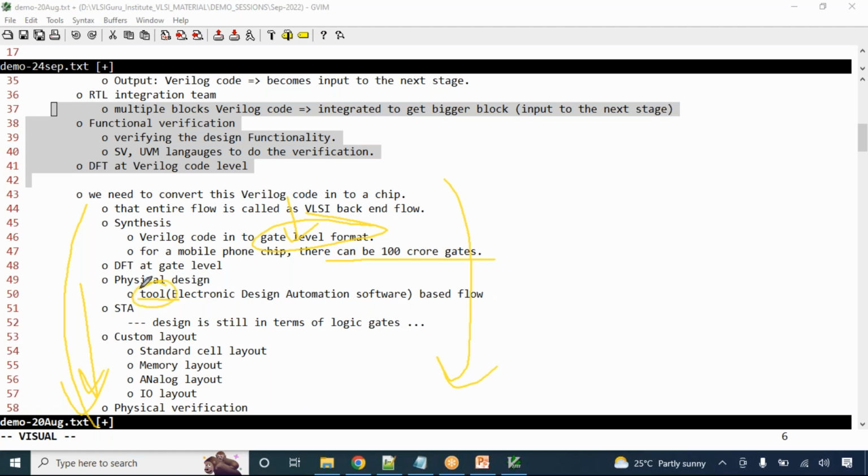Tool and technology. What do I mean by technology? You need to understand the concepts of semiconductor technology. How does a diode work? How does BJT work? How does CMOS work? What is the significance of doping? If I dope it heavily, what is going to happen? What will be some parasitics? How does an RC circuit work? A lot of such technology basic concepts you need to learn.